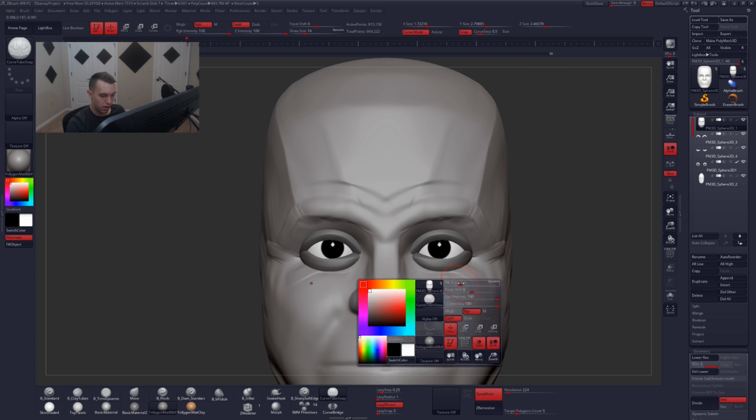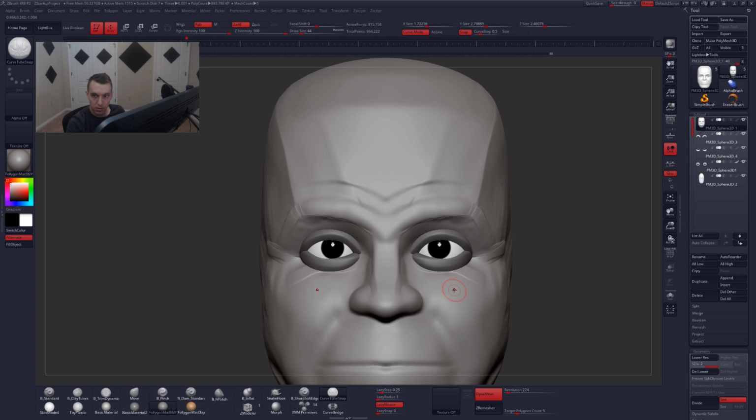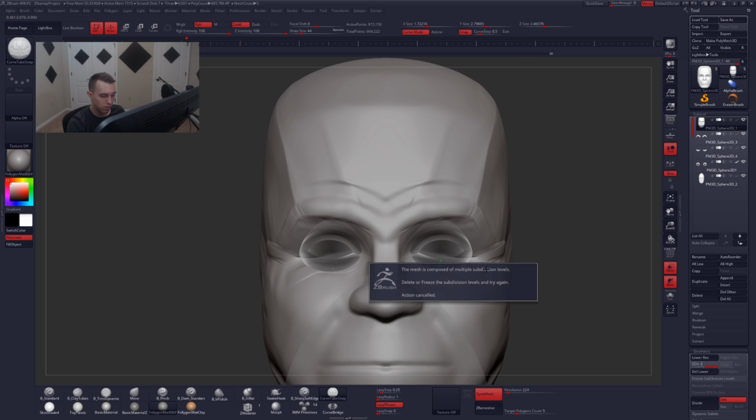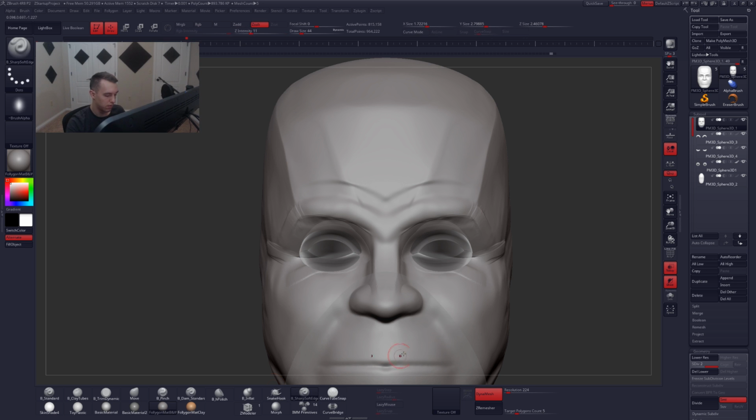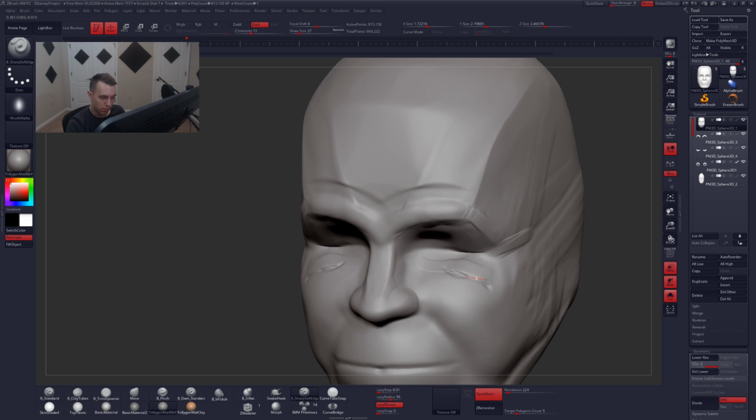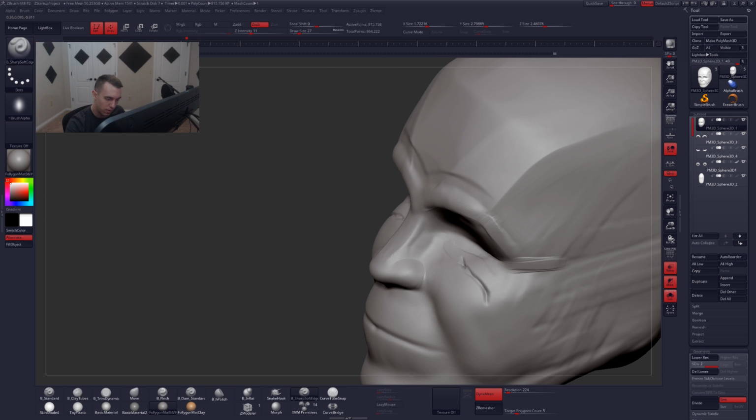Alright, let's try to create a little bit of a crease here. Whoops. There we go. And try to find out where this cheek not necessarily splits, but it's turning into his crow's feet, the skin that's wrinkling up around his eye here.